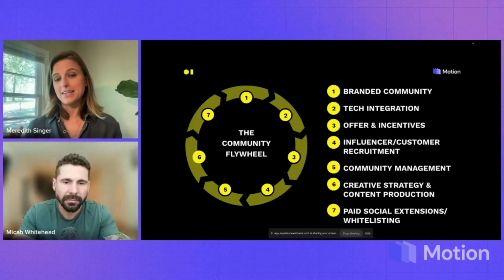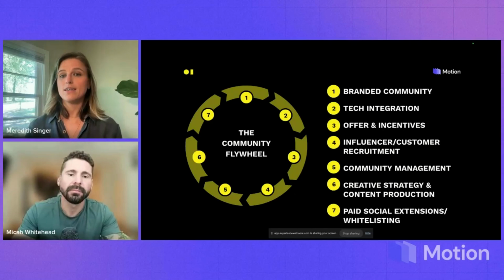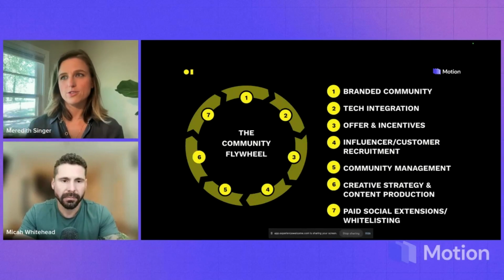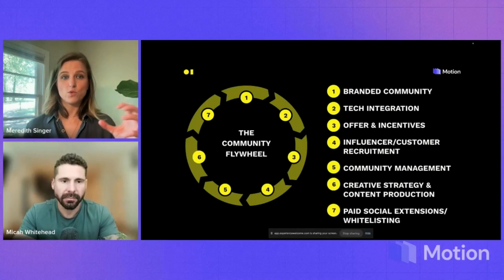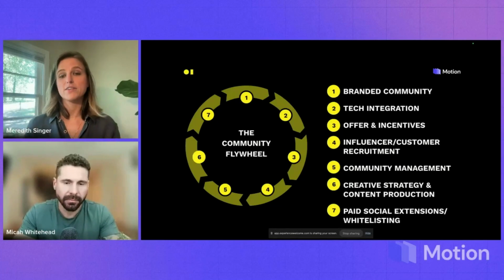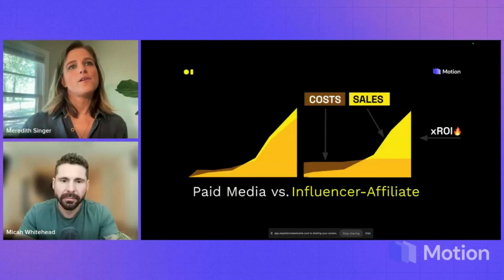And then finally, the paid social extensions, whitelisting, a huge content pipeline out of an evergreen influencer affiliate community. So how do we approach using that content, disseminating it to paid media teams, using it for brands? It's really a foundational tactic in a lot of ways that can drive, again, partnerships, affiliate, growth marketing, lifecycle retention marketing. It kind of touches everything.